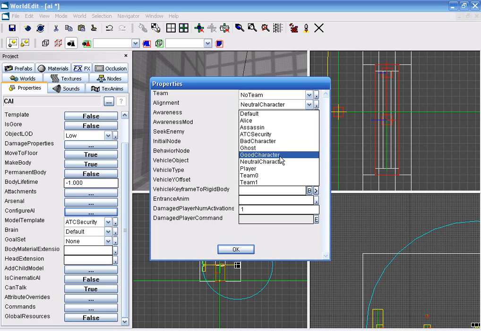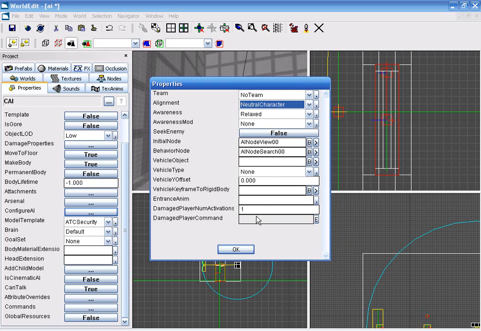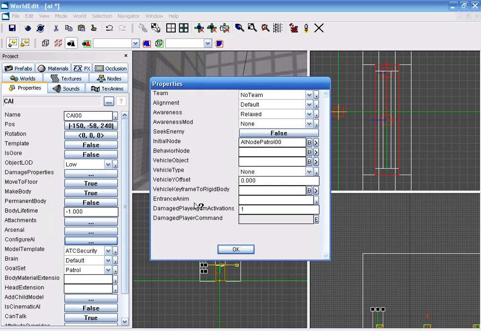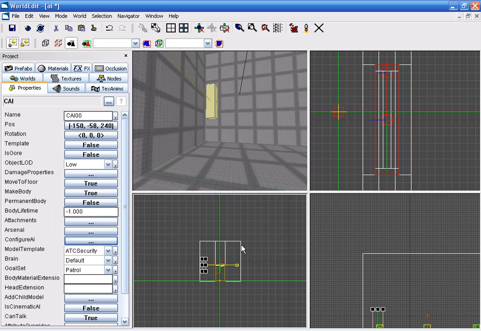Good character, well, he's good, makes sense. Neutral character is in the middle; he still won't shoot you, and even if you shoot at him, I do not think he will shoot at you. So just leave this at neutral character for the test to see if he can go through the door and come back out and go through the door again.